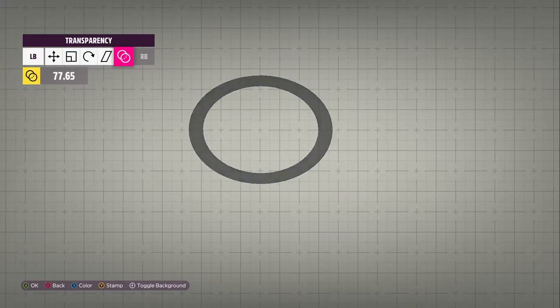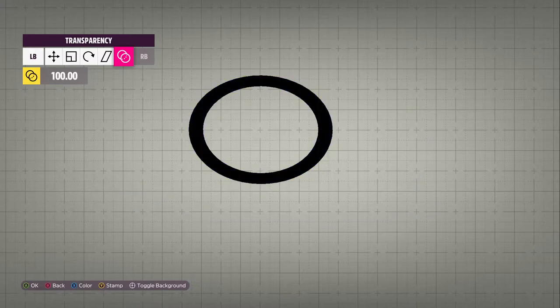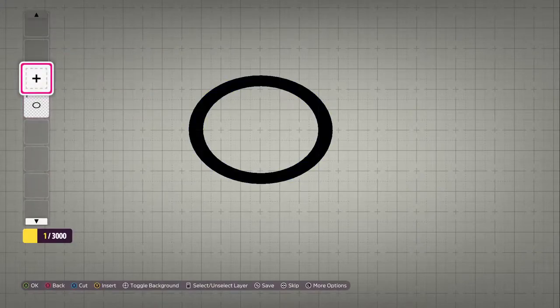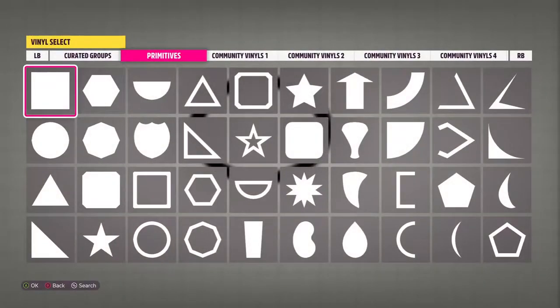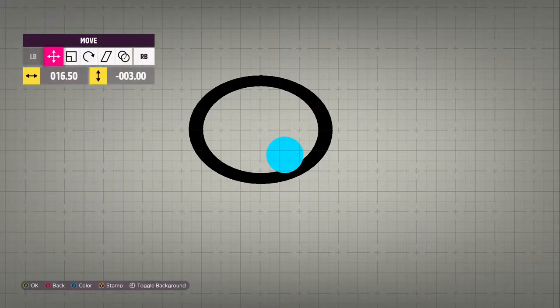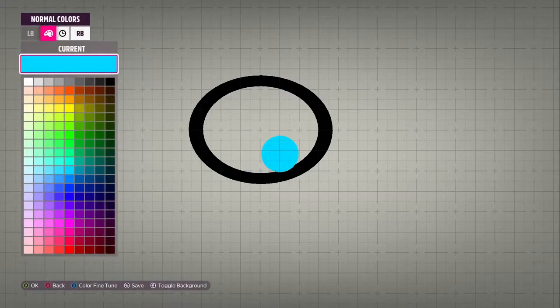Okay. Transparency? Do we need to make it a little... No, I don't need to make it transparent. Okay, next layer. I think we need this for the actual color of Wooper, which I believe is around here. Let's go here. Oh, this is over. I need this to be under.